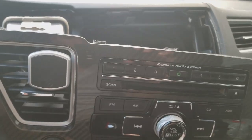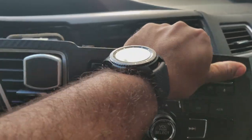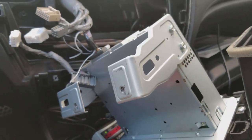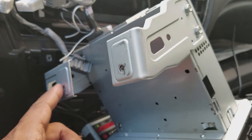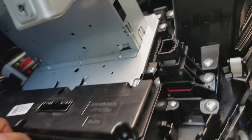And you just pull and remove the harnesses from behind as you're slowly pulling back. If you notice here, I have most of the harnesses pulled out. This is actually what the anchor screw is attached to. If you look back here, I mostly have all five harnesses unplugged.